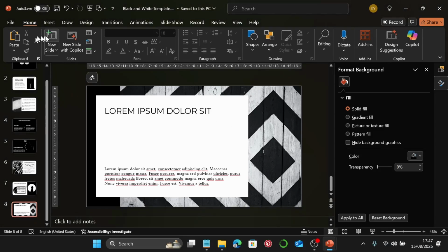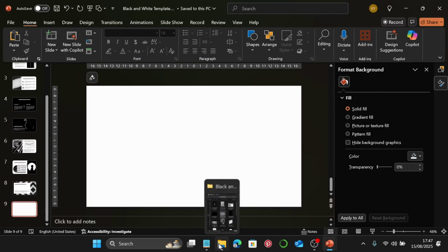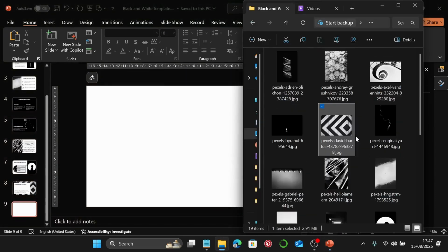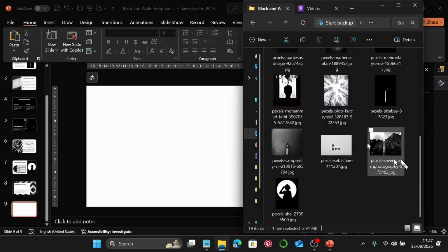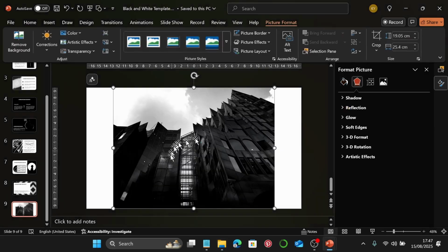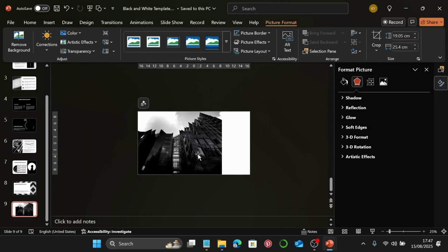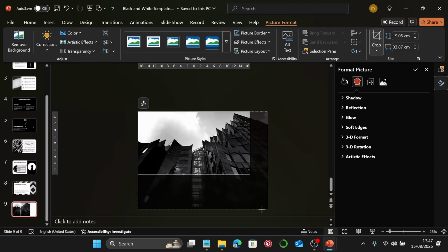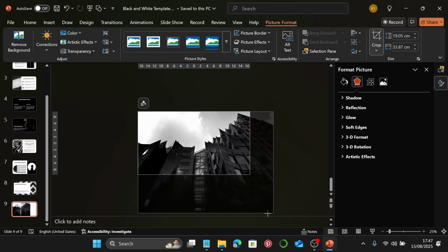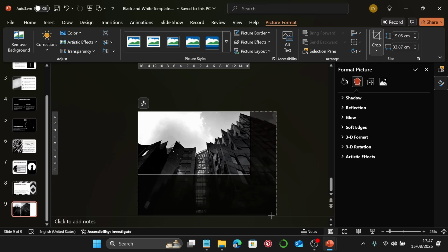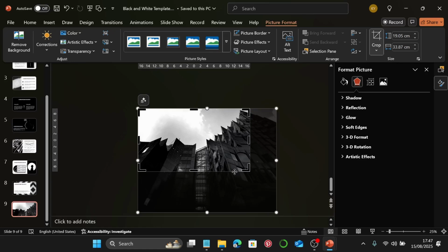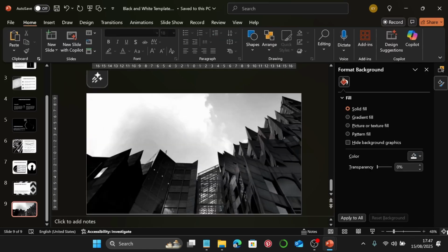Let's move to the next slide. So create a new slide. I'm going to grab the next image, which is going to be this one, and I'm just going to bring it in. Let's zoom out a bit. I'm going to move the image to this edge and then picture format, then crop. Let's drag this all the way here and grab this handle and increase the size of this like this. Escape, and we have this.